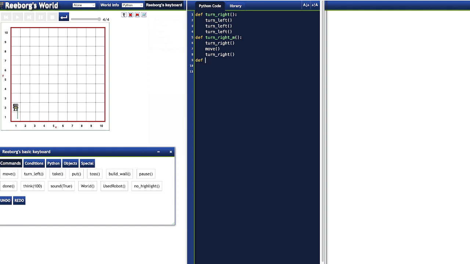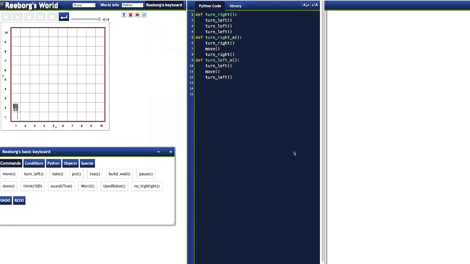And then we need to define turn left modify. For turn left, we need to call turn left, then move up, then turn left again. All right, so these three functions will take care of those green and red arrows that I explained.